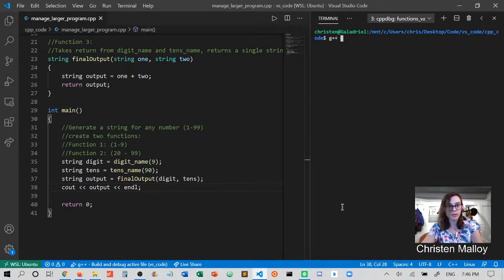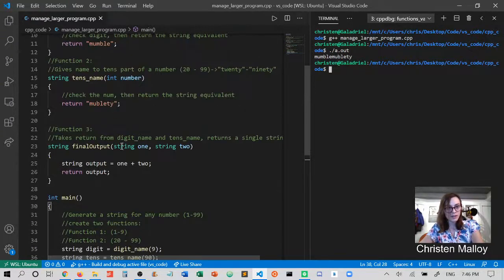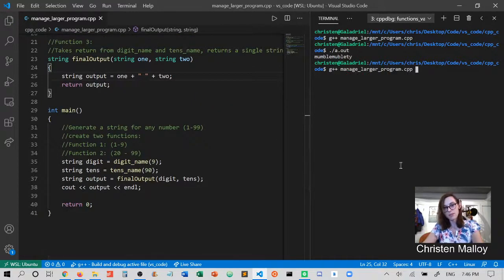If we run the program now, this will be manage larger program, and we get mumble-tea. And just to make things a little bit clearer, I'm going to add in a space when I add these together, and I'm going to print it one more time to make it easier to understand.